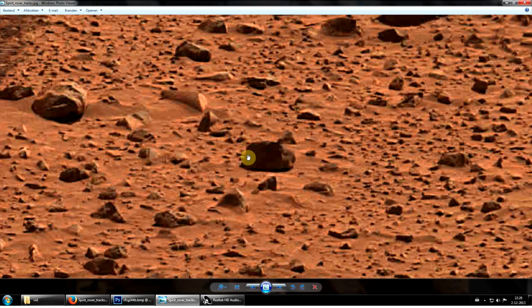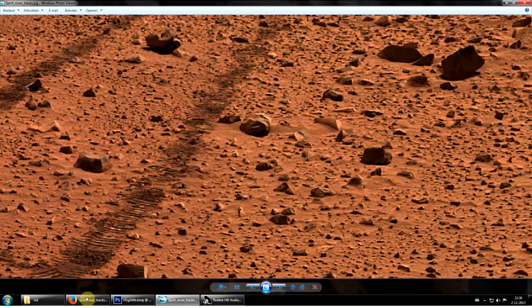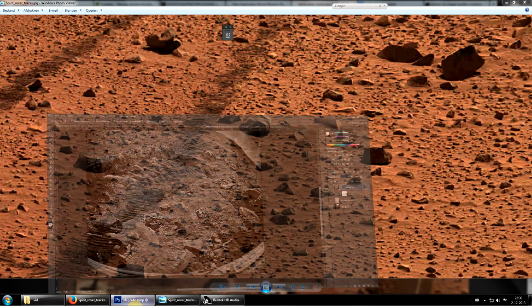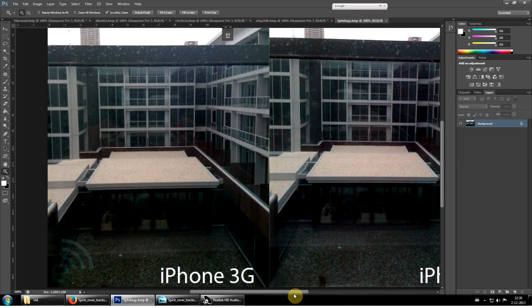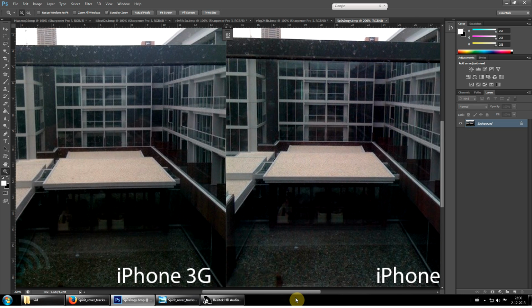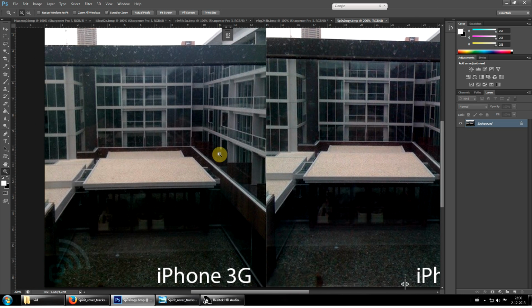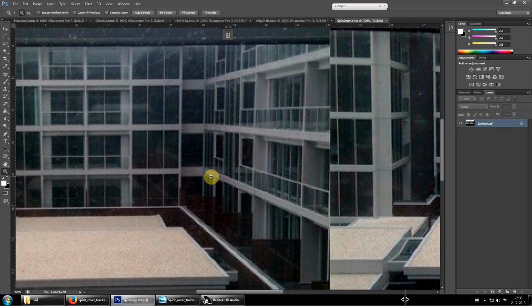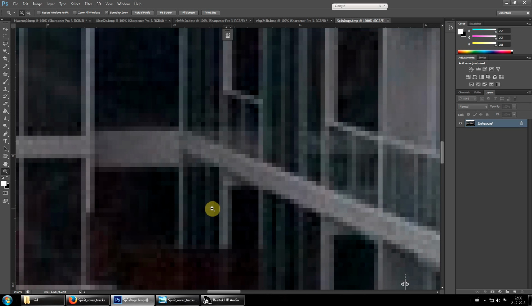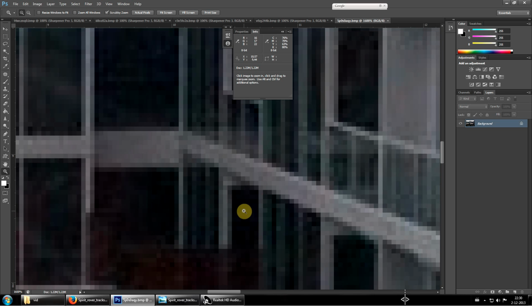Now, I'm going to show you something. We are going here to an image of an iPhone 3G and an iPhone. Lots of us people who are uploading anomalies are always saying that an iPhone has better quality. Now let's zoom in all the way. I don't see squares, all I see are pixels. Pixelation is absolutely normal, it doesn't have enough megapixels.